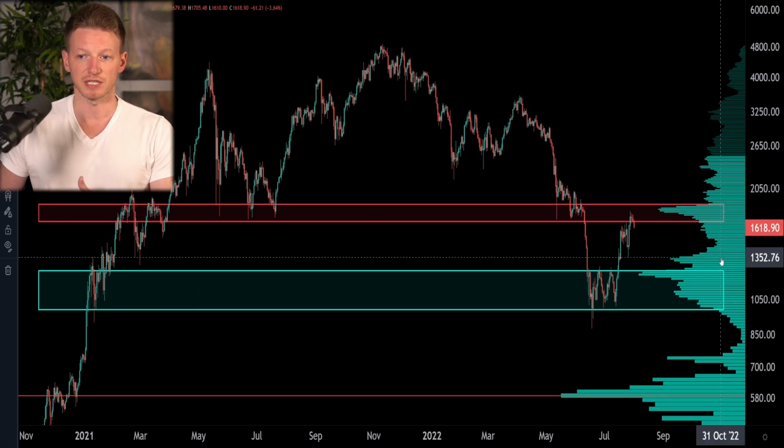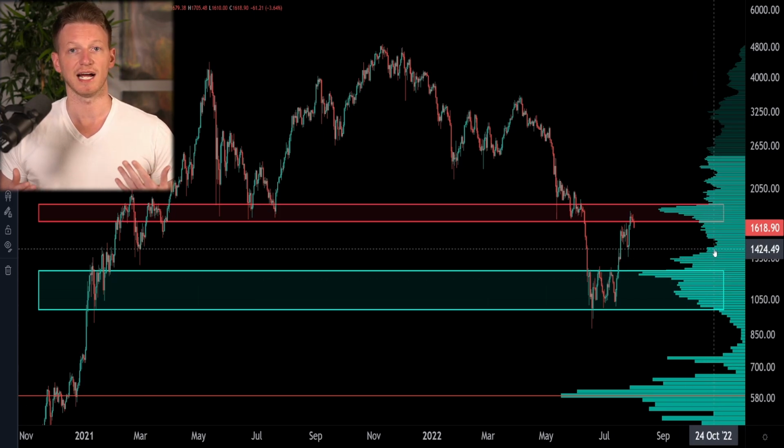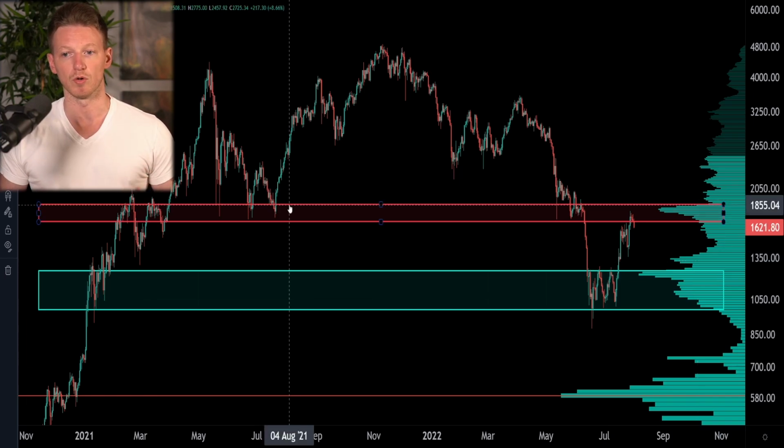Well, this metric on the horizontal axis that you're seeing here is essentially showing us how much volume has been traded at any particular level. What that means is the more volume that you have, the more likely it is that there are people holding the asset at that level. And that just makes sense. It's intuitive, right? There are going to statistically be more holders.